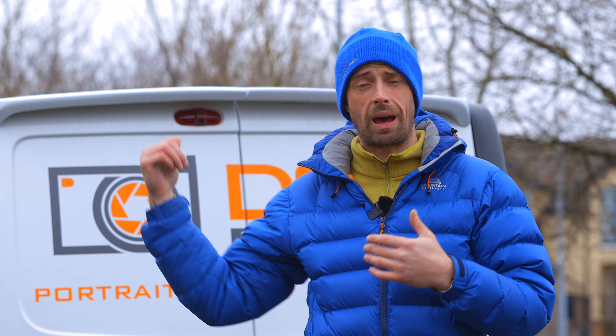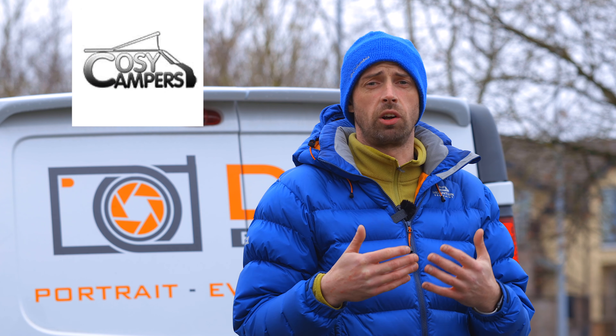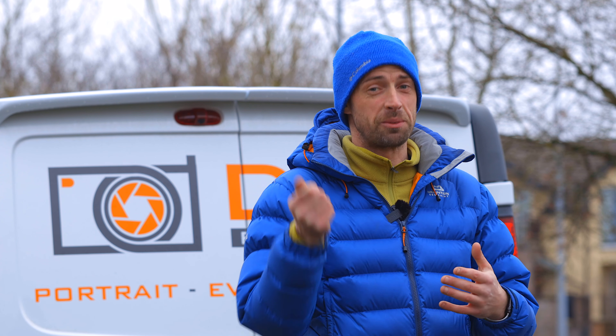I went down to B&Q earlier — the queue was massive — but we ended up getting some eco roll to insulate the inside of the van, and some barrier silver material to help deaden the sound as well as insulate the van at the same time. A good friend of mine, Gary Dunnan at Aliquite, owns and runs a company called Vanguard — I'll put a link down below, it's www.vanguard.ie.